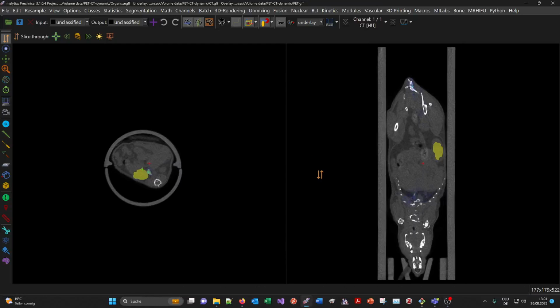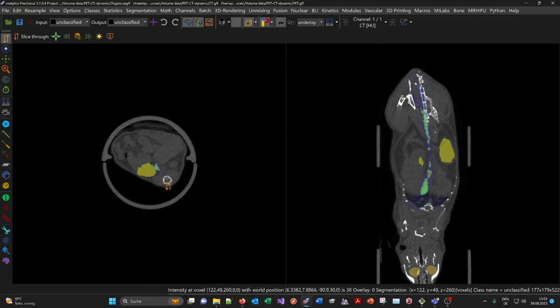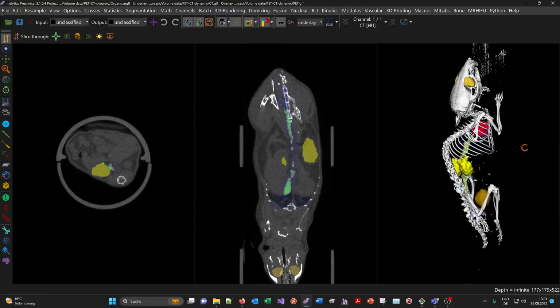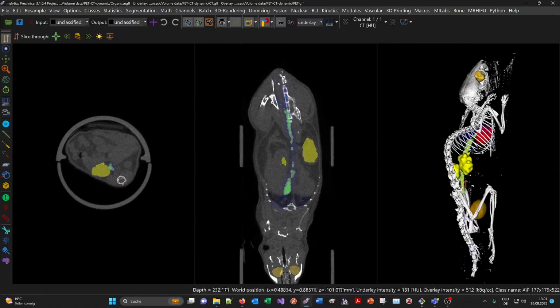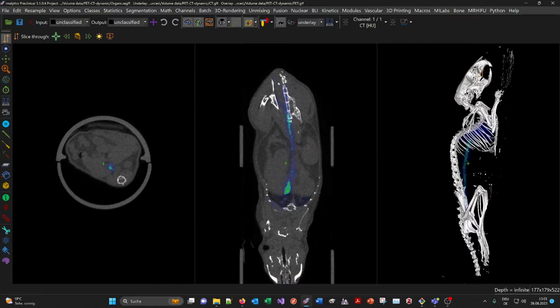Today I'll show you a tutorial about a PET-CT scan, which is a dynamic scan, so it's 4D data. You can load it here under the tutorial button, under SPECT, PET-CT dynamic, load the example dataset, and then you can inspect it in 3D here and rotate it around. And let's hide the segmentation for a moment. And you see here the CT scan, but also the PET data here.